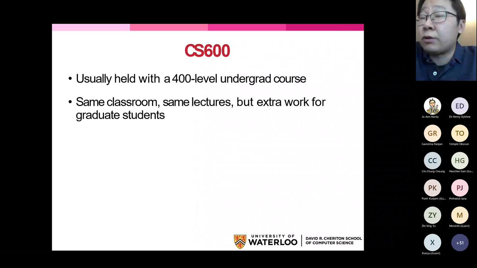Generally, my recommendation is that you shouldn't really be taking too many of these 600 level courses. In fact, there's a maximum number you can take depending on which program you're in. They are not really part of the graduate experience, right? They're mostly an undergraduate course with some extra content. For your degree, most of your degree should consist of the 700 and 800 level courses, which give you a more complete and broader picture of what graduate studies is like, whereas a 600 level course is more of an advanced undergraduate course.